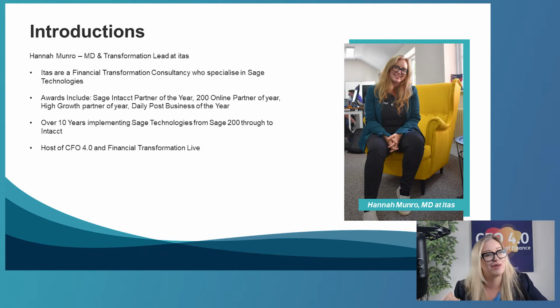So I am Hannah Munro. I am Managing Director and Transformation Lead here at ITAS. I lead our transformation division, and we've worked with Sage software in particular for a very long time. Our specialties are Sage 50, Sage 200 and Sage Intacct, and particularly 200 and Intacct is where most of our customers live.